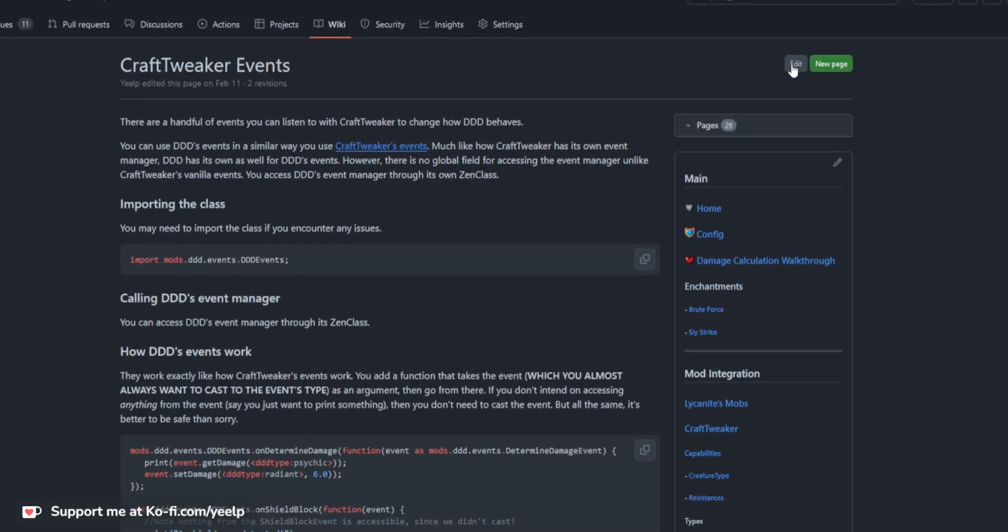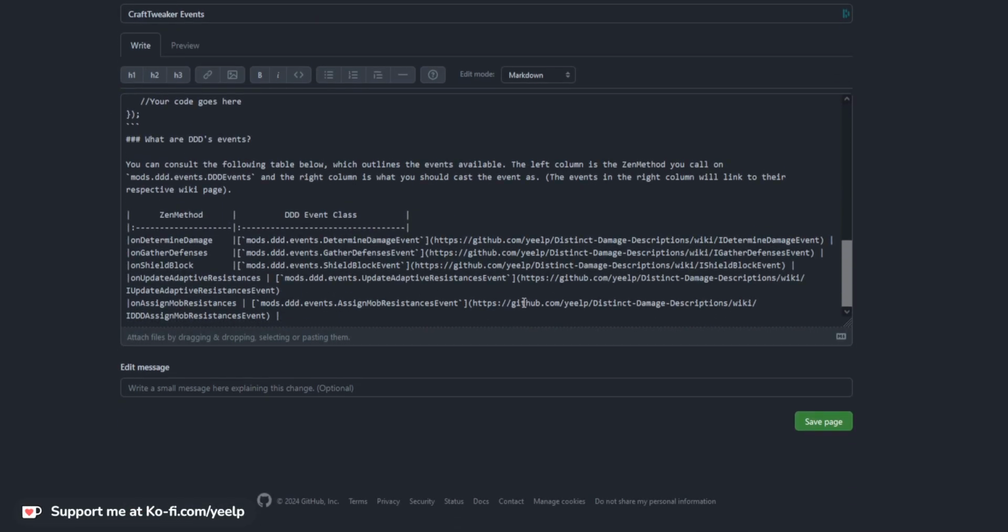Let me edit this. It is on update adaptive resistances. It should be. Now I'm going to double check to make sure I got that right. On update adaptive resistances, plural. Update adaptive resistance, singular, event. That's annoying, but whatever.